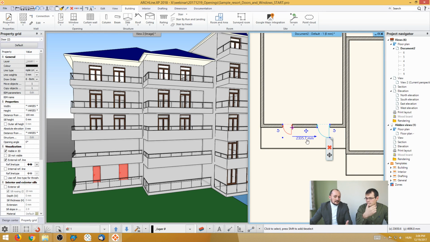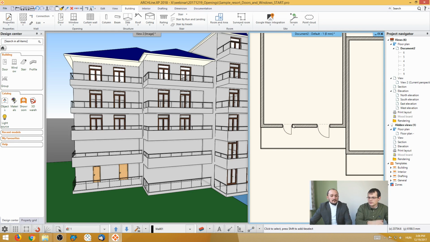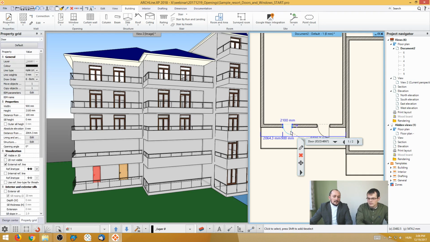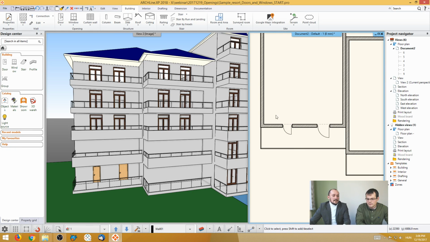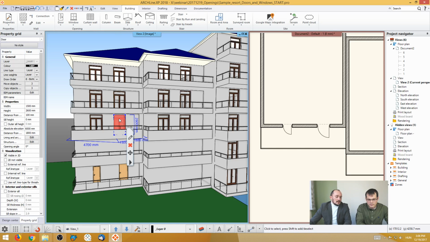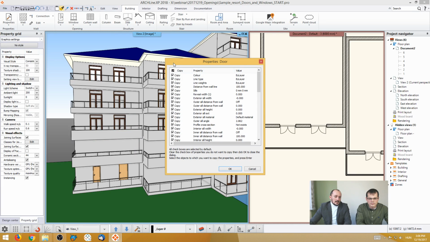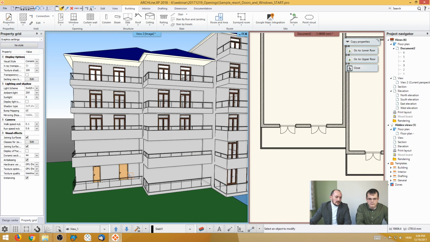Actually, I can select it and change the distance between them. Yes, I was about to ask you that, but also what about copying them? Yeah, you can do that as well. There are several options. If you would like to copy a door, let's say I have this door here in the 3D. If I would like to make a complete identical copy here, or make it similar, I can simply select it and use this here, which is called the copy properties tool, and I can tell what sort of properties I would like to copy and where.